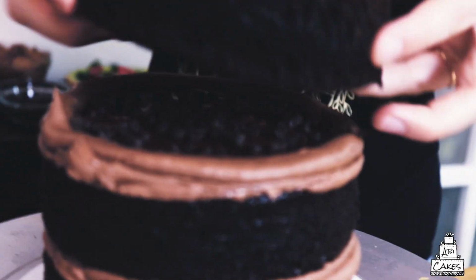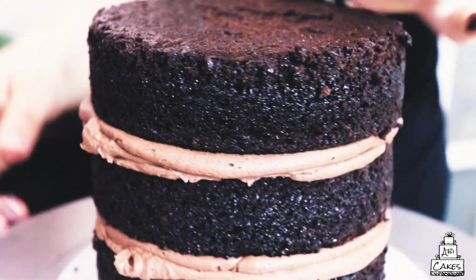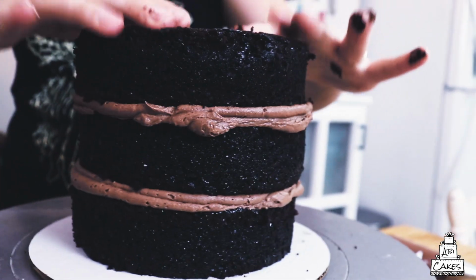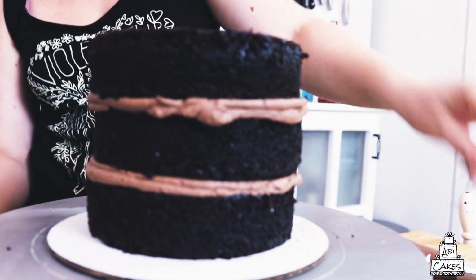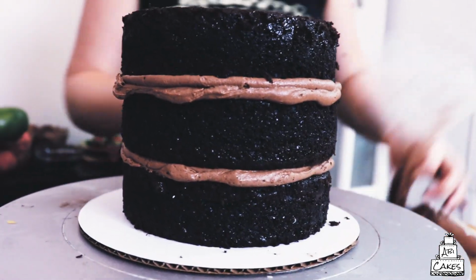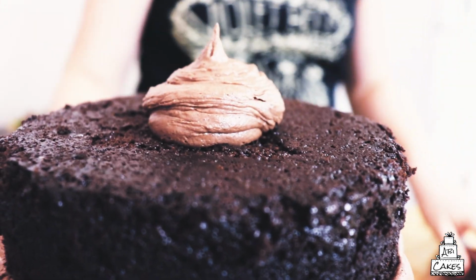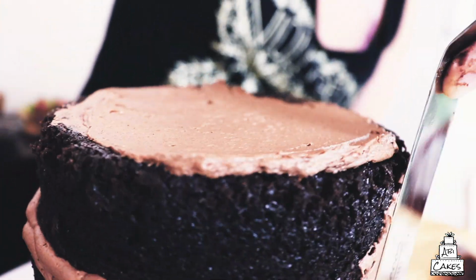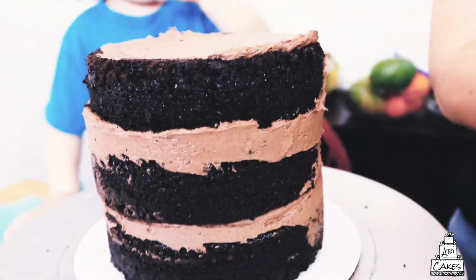All right, here's our last cake layer. I'm doing that to make a cake. I'm gonna smooth it out, smooth on some frosting. I gotta do this part.